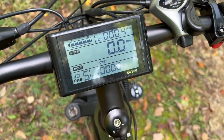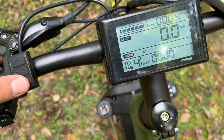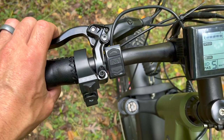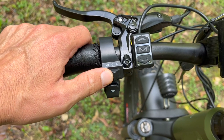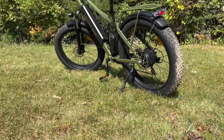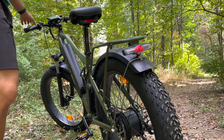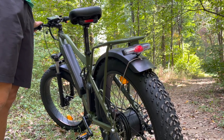There's a nice display here which shows all the information you'd be looking for, and you have five levels of pedal assist mode — you can see in the bottom left where it shifts up to five. You also have a headlight and a tail light, which I'll show you in a minute, along with a horn and turn signals. So many safety features were added on this thing that I truly love. There's a super bright LED headlight along with LED taillights, and here's a glimpse of the turn signal.